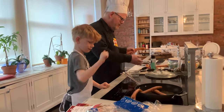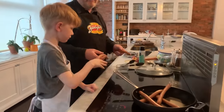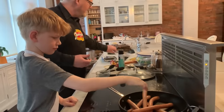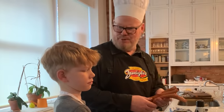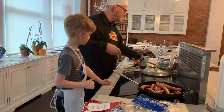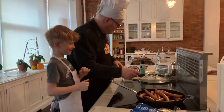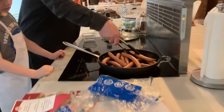This is known as teamwork. You know, one day, Patrick, when you're older, you can say, I remember cooking hot dogs with my dad during the quarantine. And your grandkids can go, beep, beep, beep. We'll go like this, and then, here, let me see something. Why are you hitting yourself with a hot dog? I'm just joking.